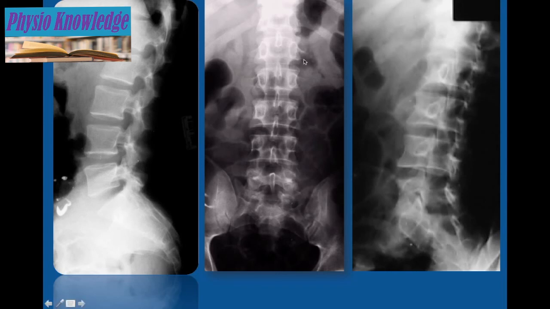Lumbar spine, and we have the L1, L2, L3, L4, and L5 levels. You can see we have the symmetry in the quote unquote eyes, and then we have the nose here. So we have this face that we look for on the AP projection, and then you can think of the oblique projection as a projection in which you're looking for the Scotty dog and making sure everything's symmetric.